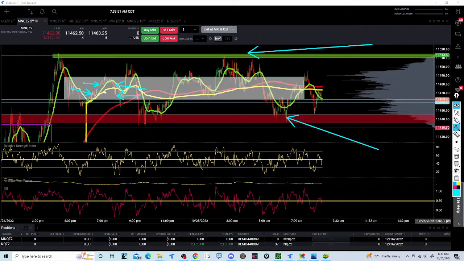Because you got a lot of inexperienced traders just jumping in here, buying this stuff, right? How many traders do you think were buying these candles on the way up just for it to reverse, right? And if you were patient and waited for it to get out of that no trade zone, and used your tools, you could have easily spotted that, right?